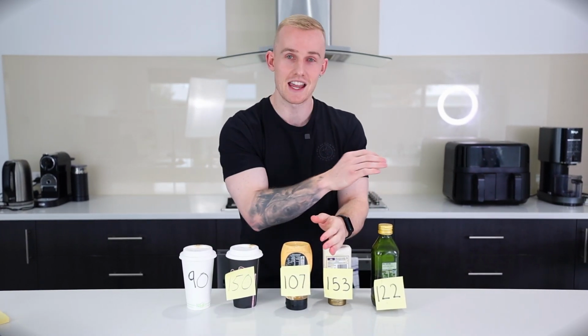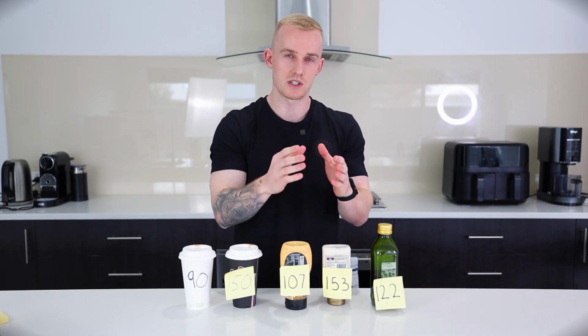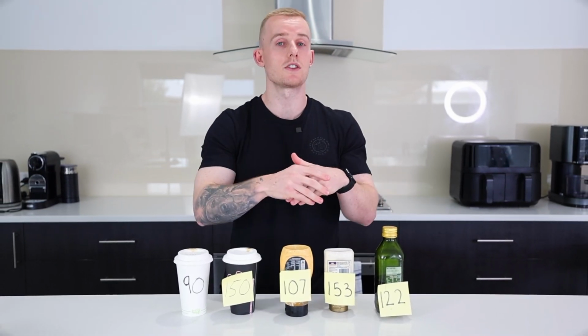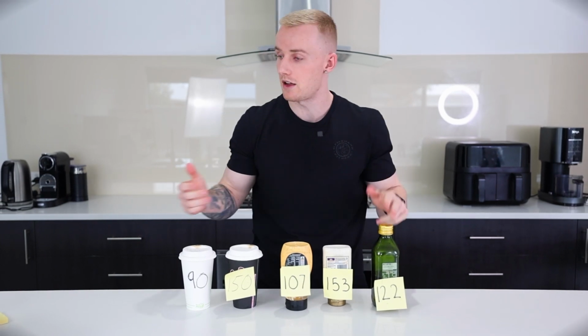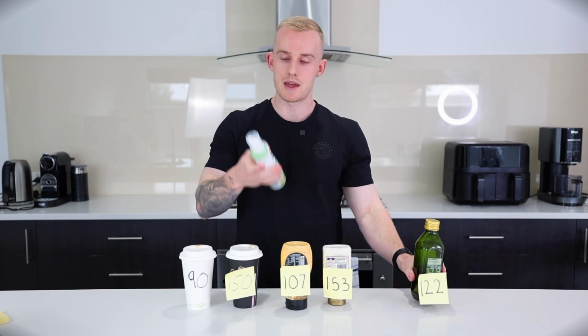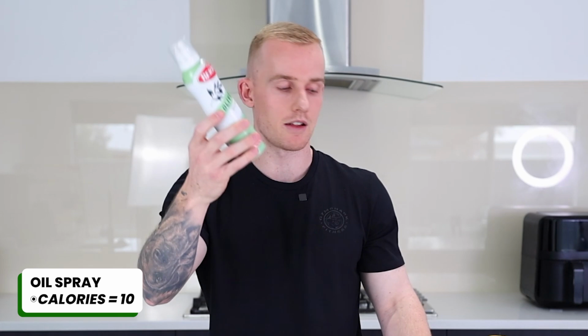Now, I'm not saying don't do these things, because these things obviously help you stick to the deficit, but we just need to be smart about it. Now, what I mean, for a first example, instead of olive oil, now of course you can have any of this stuff, track it into your calories. That would be the first thing, making sure that you're aware of it, which hopefully you are now. Or what I highly recommend, this is what we do with a lot of our clients to save calories, get something like olive oil. You can keep that out and you can cook with some low calorie spray. This is going to be like 5 to 10 calories each time you cook.